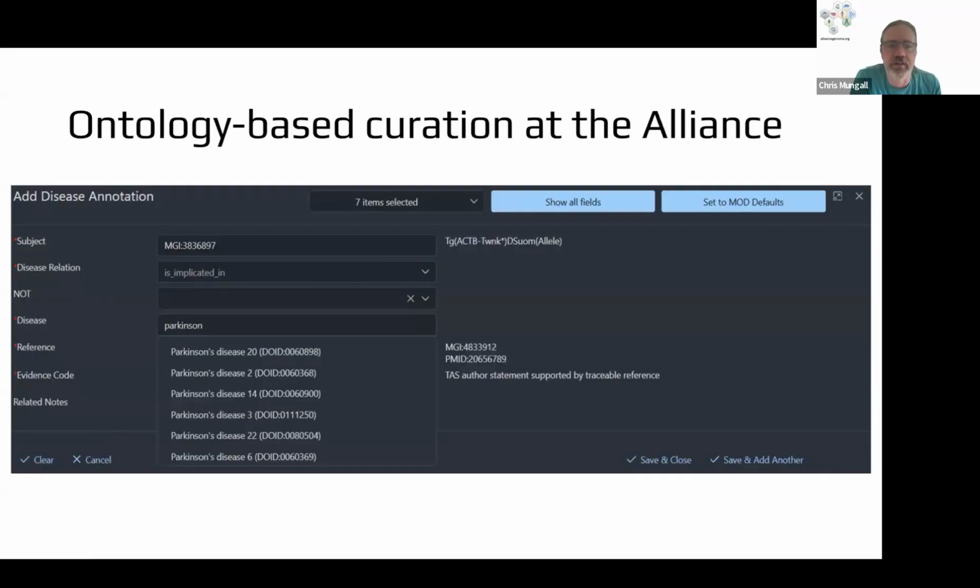And just to show you a little bit about how the sausage gets made, this is a screenshot of the new curation tools that are being used in the Alliance. And again, all of these are heavily ontology driven. We make use of a set of common generic widgets that allow the curator to easily navigate through ontology terms to make, for example, a disease annotation. They can just type the name into a text box and get back all matching terms and do a little bit of exploration of the ontology directly there in the curation tool. So this really shows how this is underpinning all of the annotations that we have.